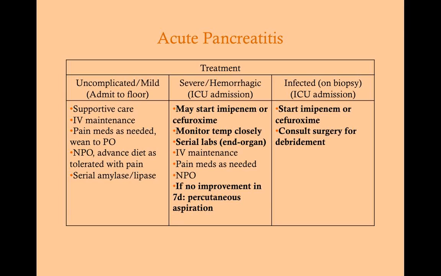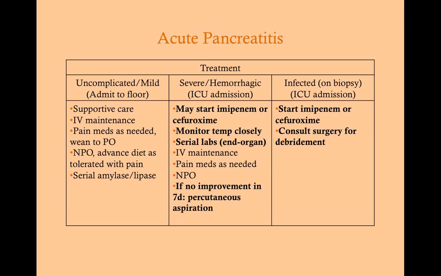Like your other pancreatitis patients, they should be on IV maintenance. Pain meds should be given as needed, and they should be NPO. And the whole NPO thing behind pancreatitis is because we don't want to stimulate their pancreas while it's healing. In order to heal the pancreas, you've got to give it a rest. And if there's no improvement in these patients in 7 days, then you can go ahead and do a percutaneous aspiration. And that's going to tell you if this patient is indeed infected.